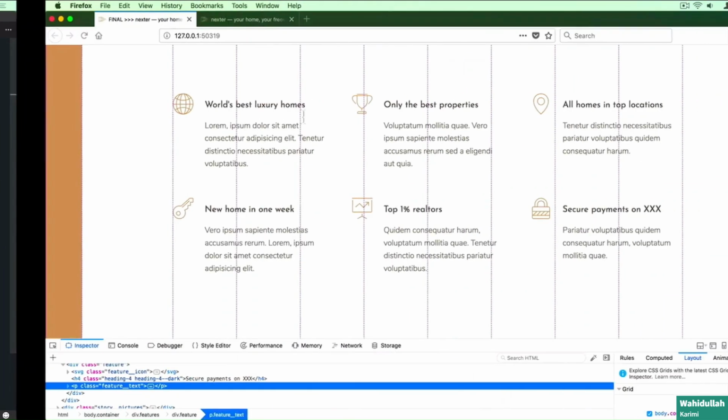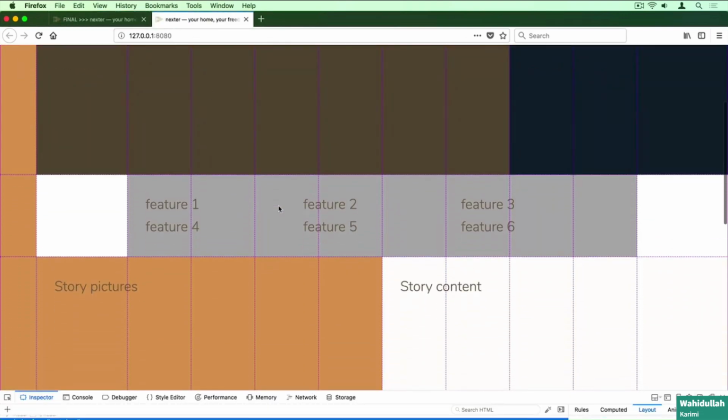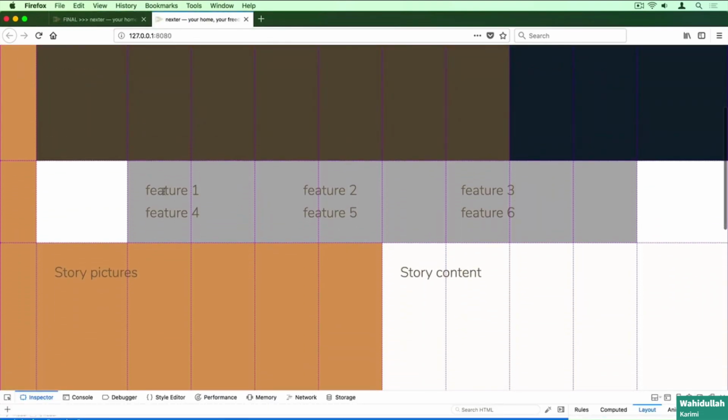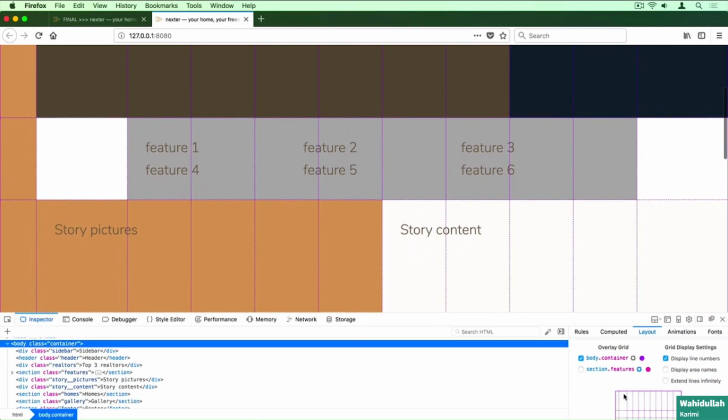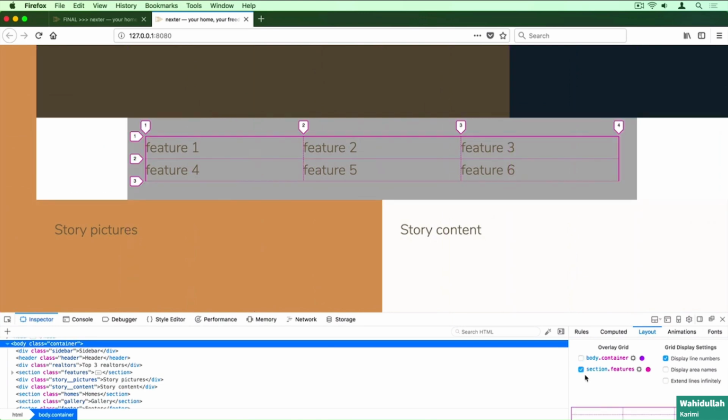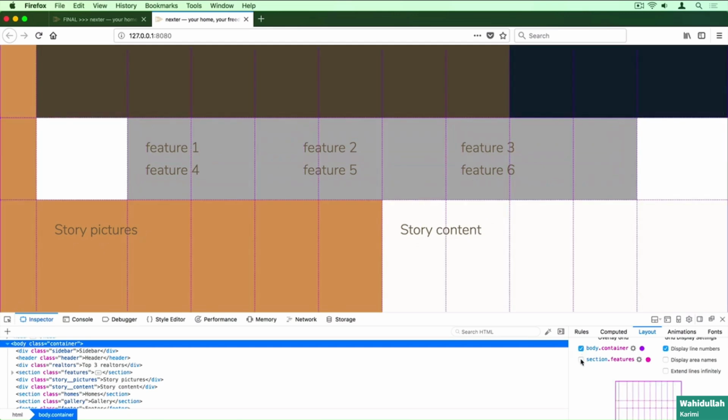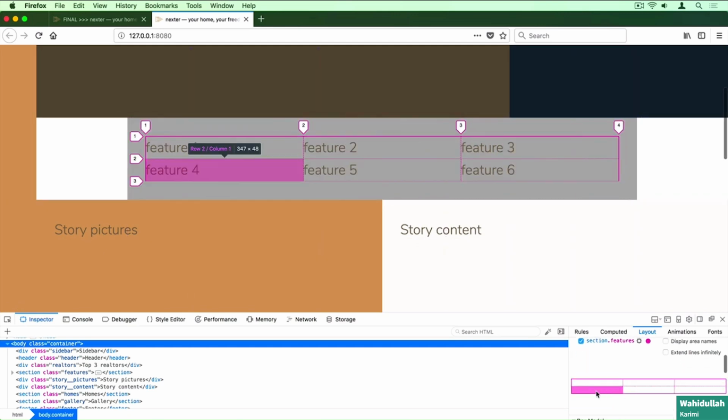And actually, let's take a look at that so that you can see that's actually true. And here we go. So we have now feature 1, 2, 3, 4, 5, and 6 all laid out like in our demo. And we can also see that here in the DevTools quite well. So let's select this one here, and then it will deselect our overall grid, right? So we can either have this one or this one. And so down here now you see our grid, so our 3x2 grid. And you see that the line here is dotted, and as I explained to you before, that means that these are row tracks of an implicit grid.